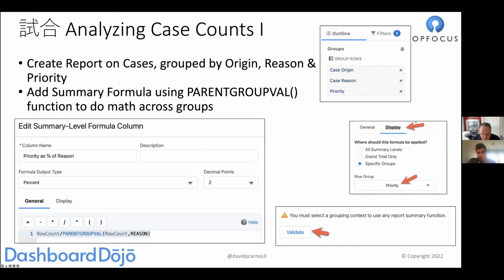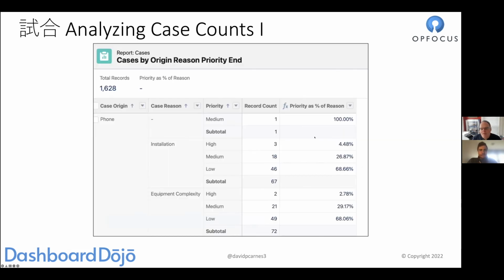All right, so I'll do this example. I've got the answer here, or what the output looks like, on the next page. So basically you have the 3 groupings. There are 1,600 and I have 1,628, and you might have a couple fewer. You have 1,600 plus cases in your system, and we've grouped them by phone, by reason, and priority. I've also toggled off the details, so it collapses it and makes it easier to look at. Then you can see the percentages over here.